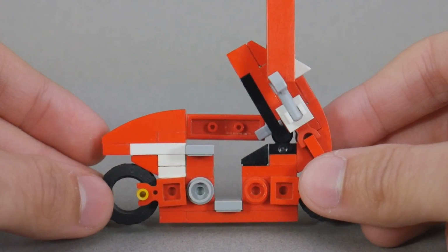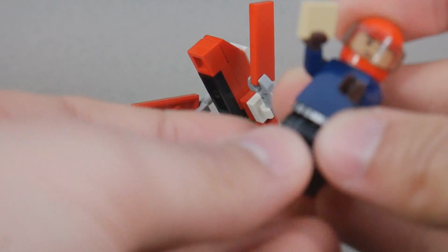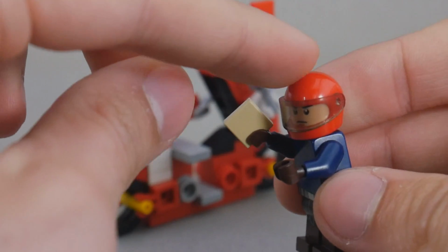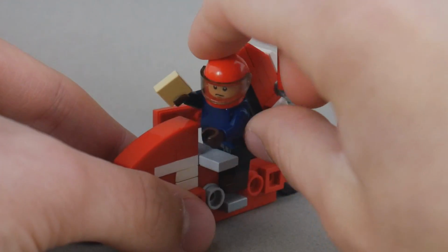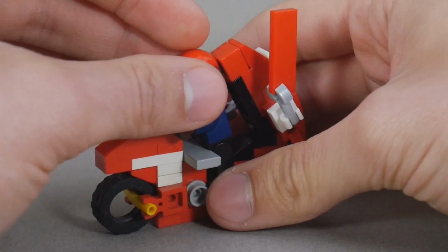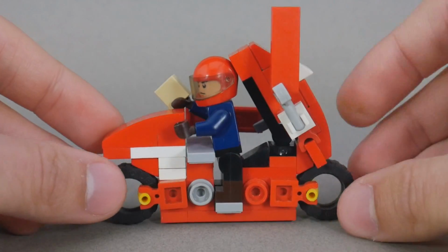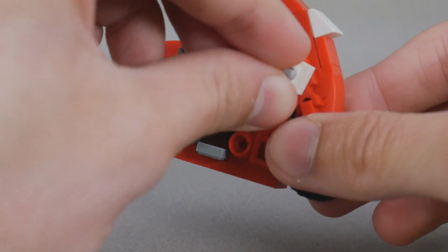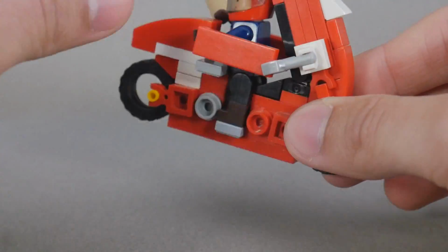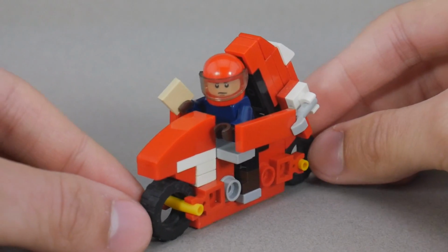Obviously, there is a gap in the center to accommodate a minifigure, and Yusei fits in there fairly snugly thanks to his helmet and this top section, which is, again, a little bit inaccurate because it's supposed to come up over the top of his head a little bit more, but all things considered, I think it looks pretty good. Bring this down. And now he's ready to duel.